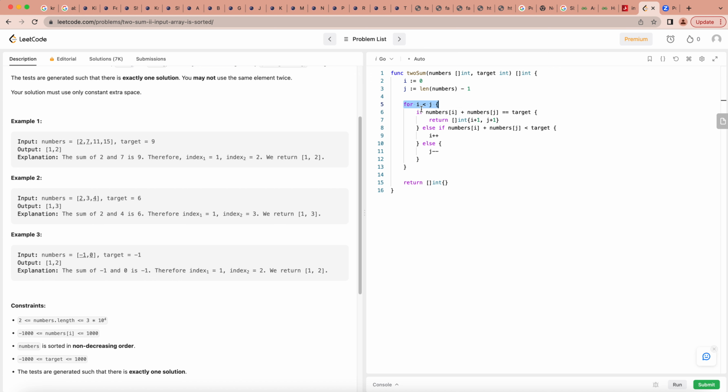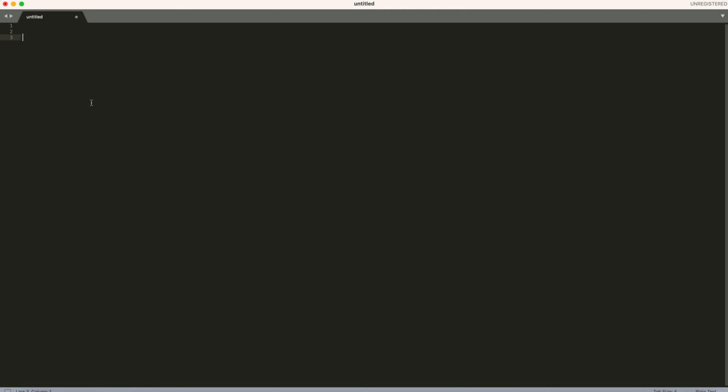Let's first understand this logic, and then we'll come back to the coding portion. Let's copy this example and try to understand how the two-pointer technique works.